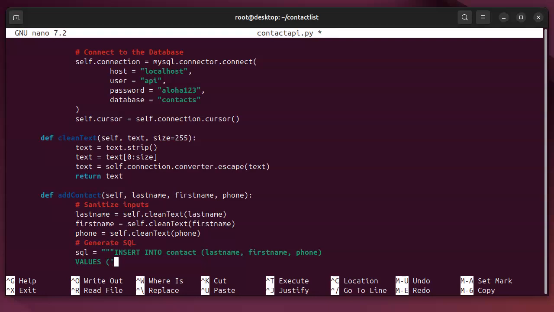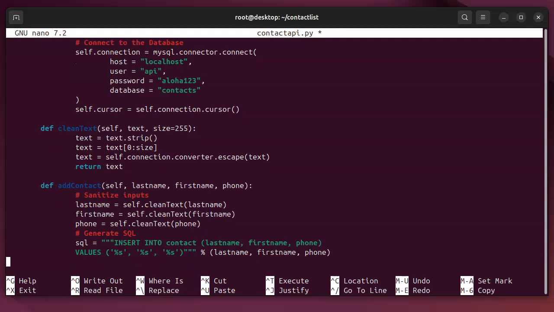So these ones are going to be passed in as variables. All right, so the variables right there, and I close the triple quotes, and then I'll pass a tuple with my last name, first name, and my phone number here. So those get replaced in there, and they get put into the SQL. And then I want to actually execute my SQL. So execute, and I'll also commit the SQL.